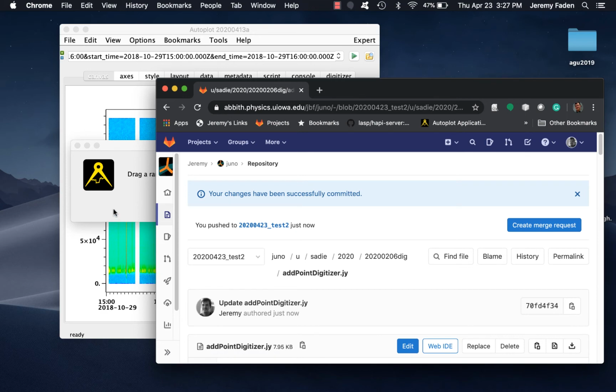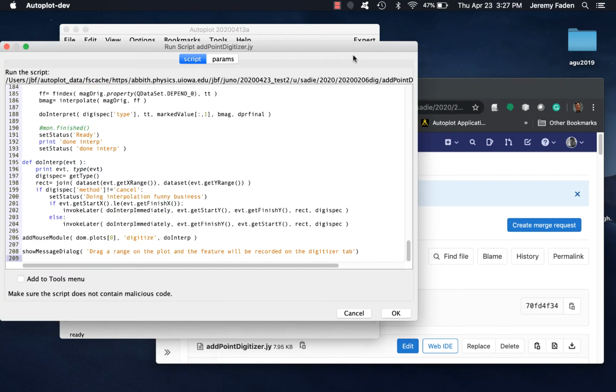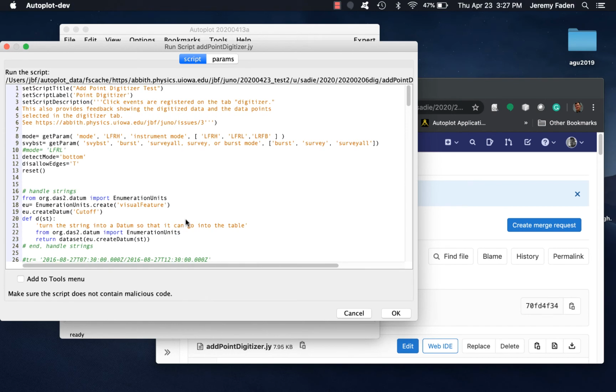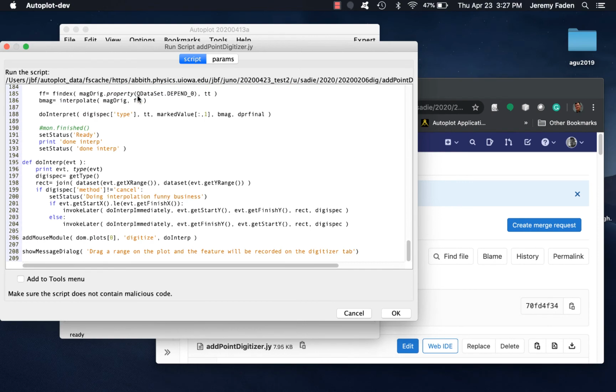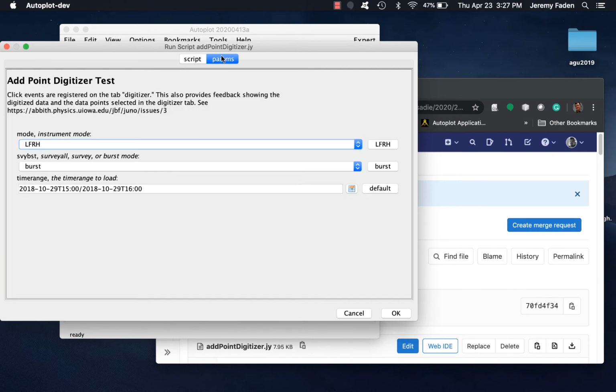Okay, so I made this change, and now let's try running it. Okay, now note that it shows me the script again, and that's because it knows that something's changed. So it wants me to check off on that. And I should mention too, by the way, pretty soon this is going to show you exactly what lines changed. Of course, that's an interesting thing to know instead of having to dig through all 209 lines here. So here's the change I made, and you can see here where it makes that change.